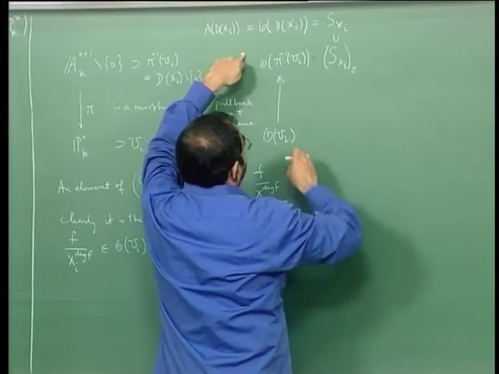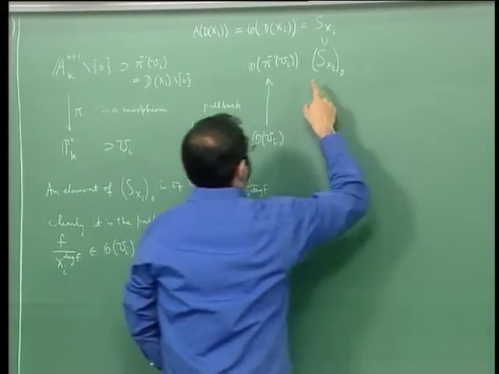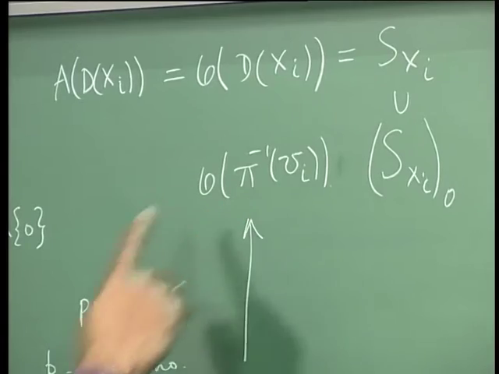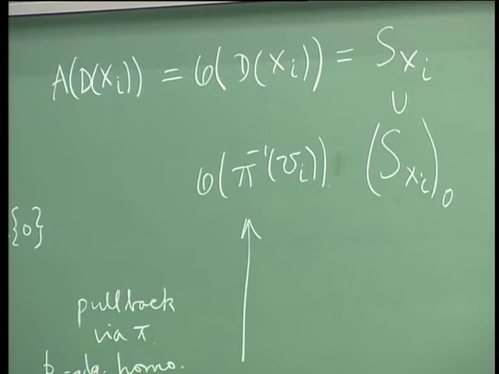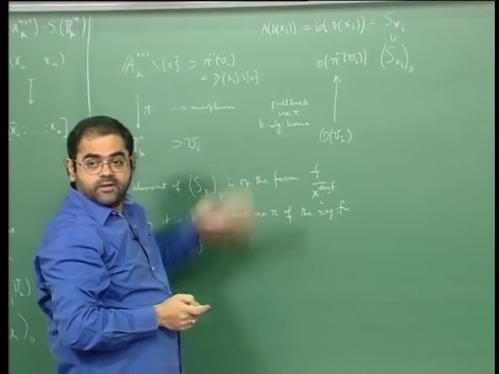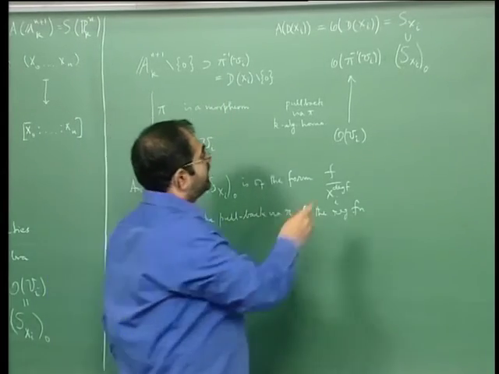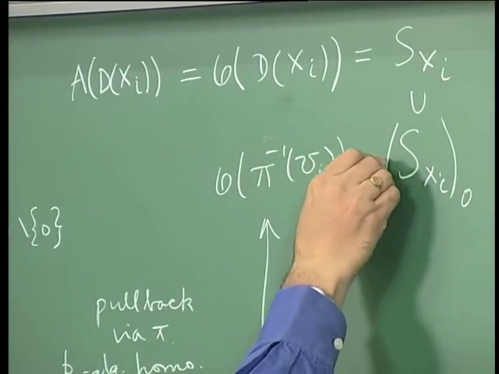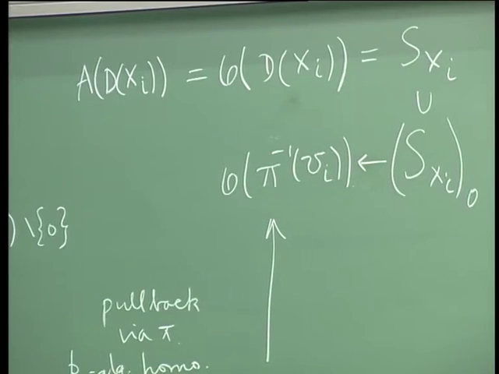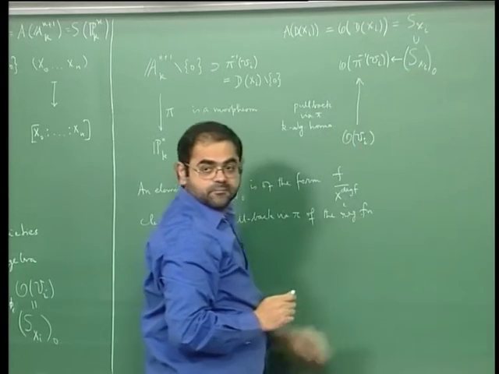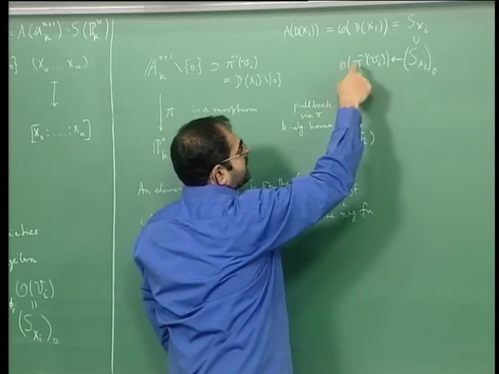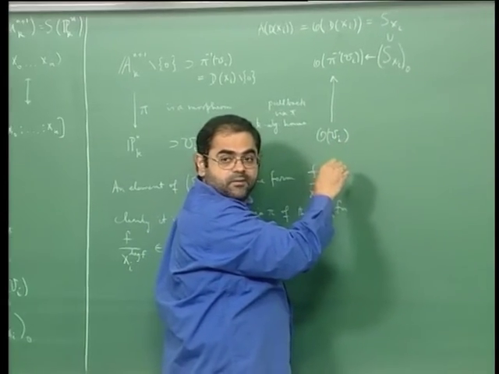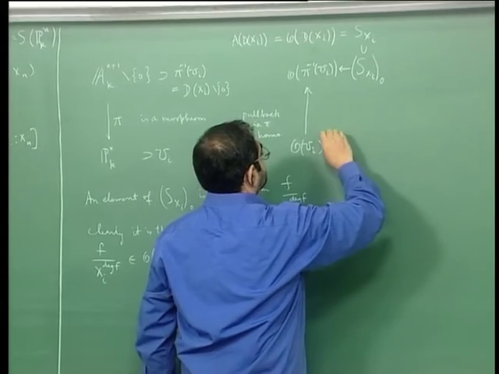And what is happening is it is very clear that if I take an element of this form, it is certainly going to be a regular function on pi inverse Ui, ok. It is in fact going to be constant on lines. So, it is very clear that this is going to sit inside this, alright. I want to say that there is a map like this, ok. You start with an element here, an element here is certainly a regular function here, ok, and it comes from a regular function here, ok.